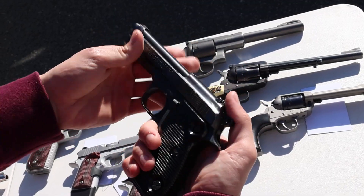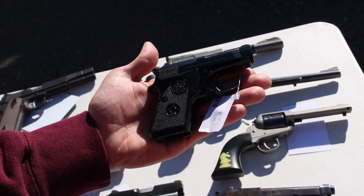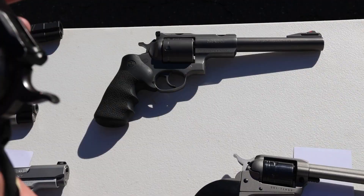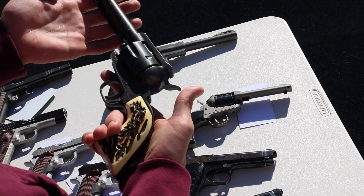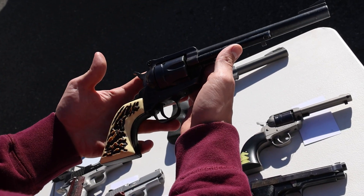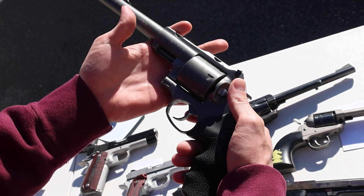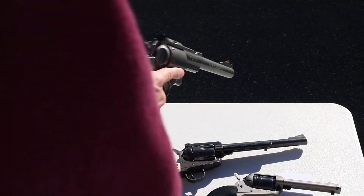Got a Beretta Model 1951 in 9mm — these are really cool. We've got a Beretta Model 950BS chambered in 25 ACP — these also don't hang around the shop long. Budget-friendly Ruger Wrangler chambered in 22. This is a new model Ruger Blackhawk — cool thing about this one is it's chambered in 30 Carbine. Has some wear, seen better days, but excellent shooter. 30 Carbine Blackhawks or any revolver in 30 Carbine you don't see often. We've got a Ruger Super Redhawk, pretty heavy, chambered in 45 Colt and 454 Casull, already has the scope ring cuts.